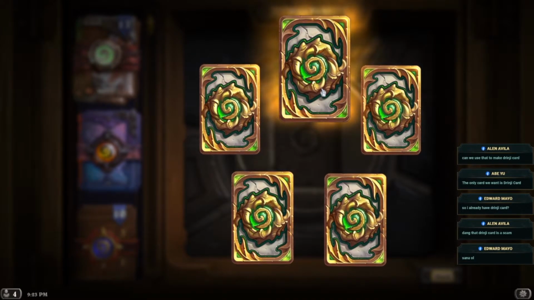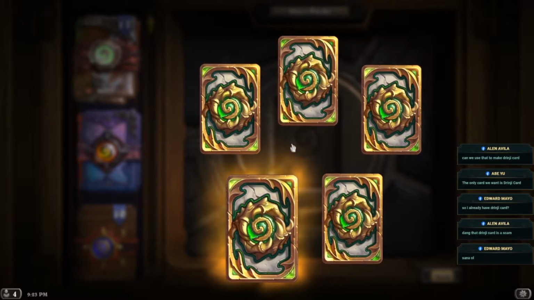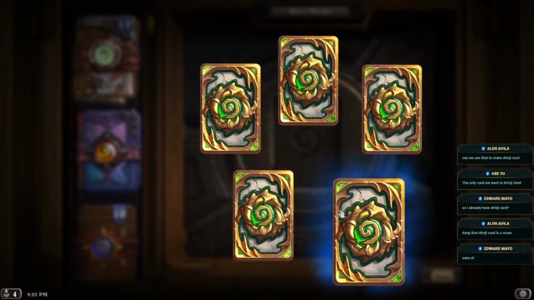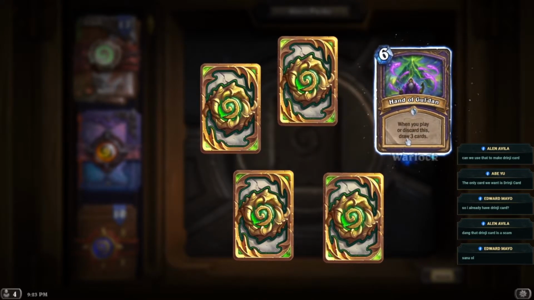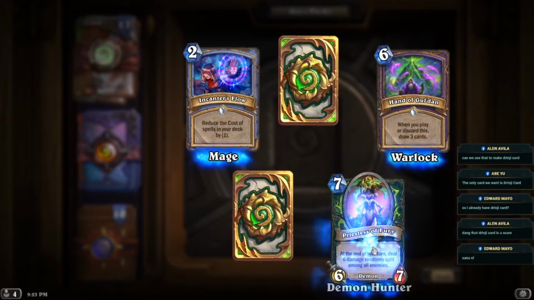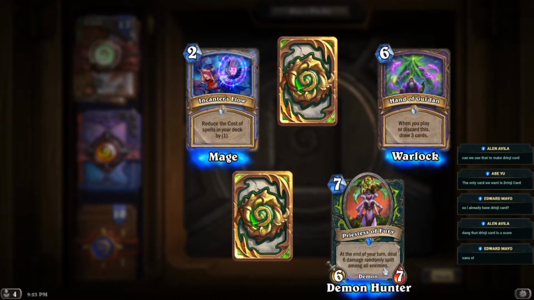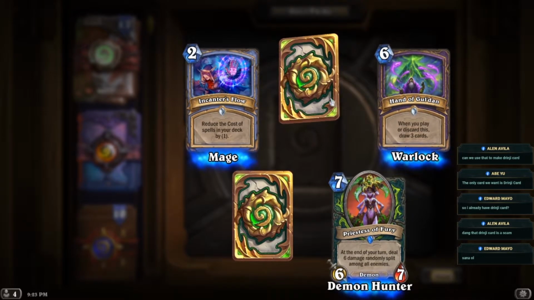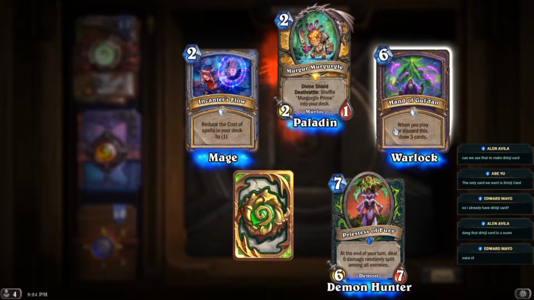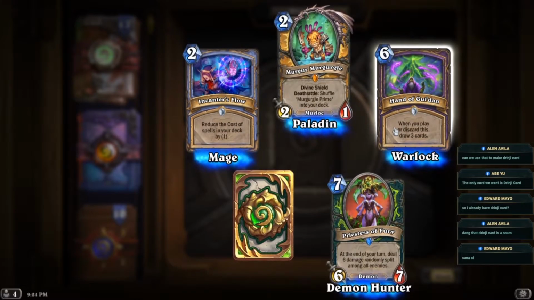This is our third legendary card. Oh yeah! Two legendary cards in one pack. Hand of Gul'dan. Priestess of Fury. At the end of your turn, deal 6 damage randomly split among all enemies. So this is my third and fourth legendary card. Murgurgle. Divine Shield. Shuffle Murgurgle Prime into your deck.